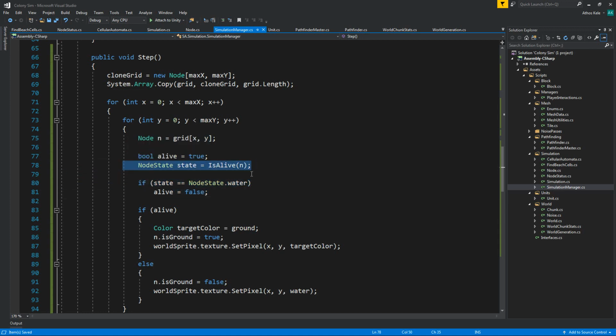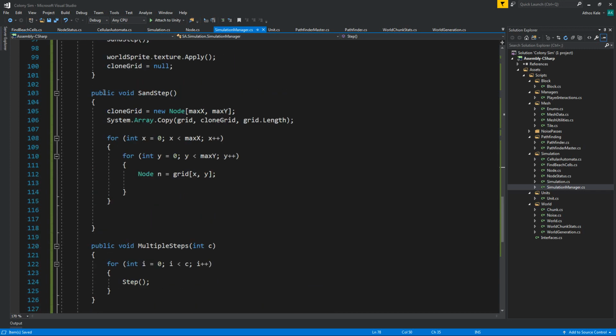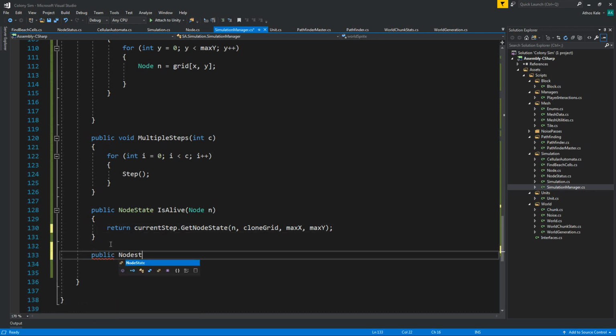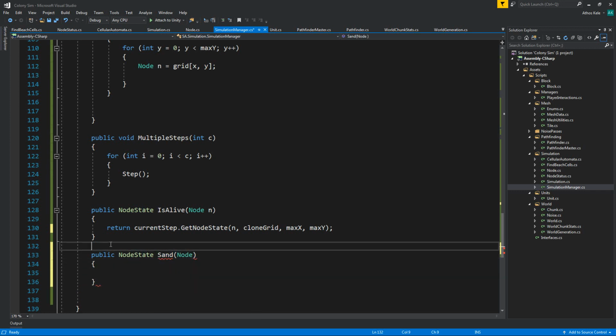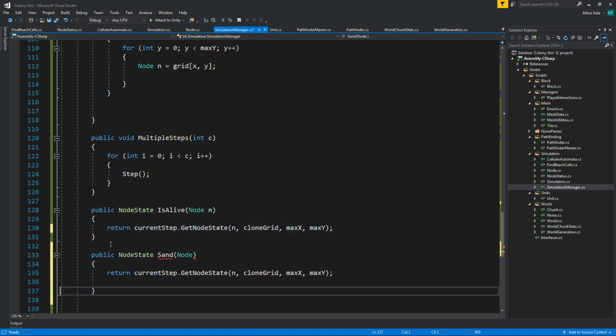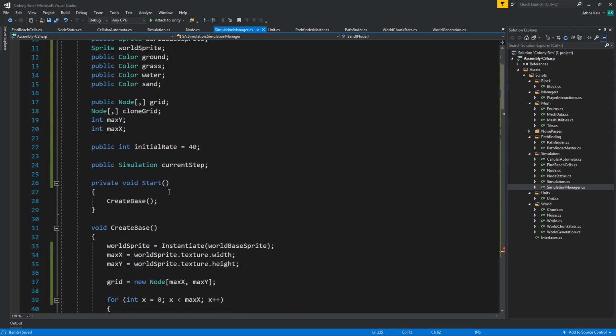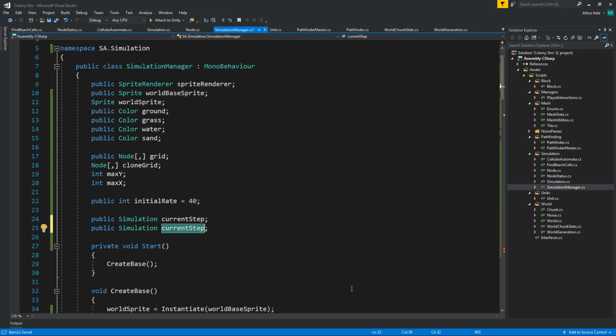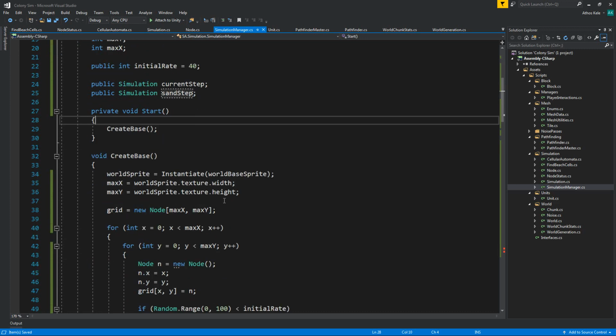We only need the node state is alive, so maybe let's close that and let's do a public node state sand, pass the node, and copy this current step, get node, and I'm going to change this simulation from current step to set to sand step or bits step, whatever.